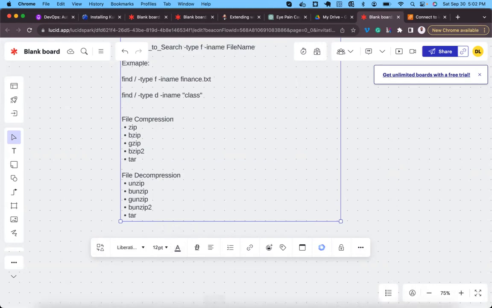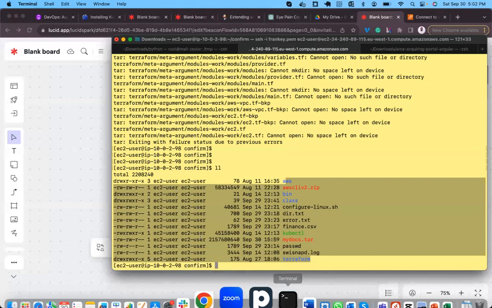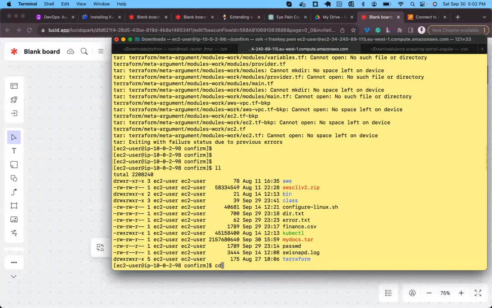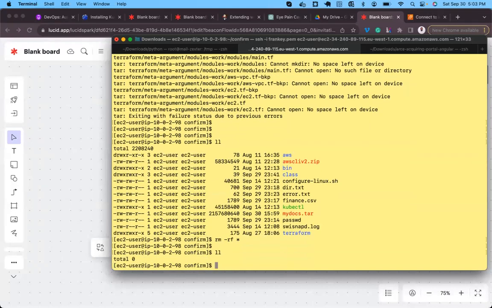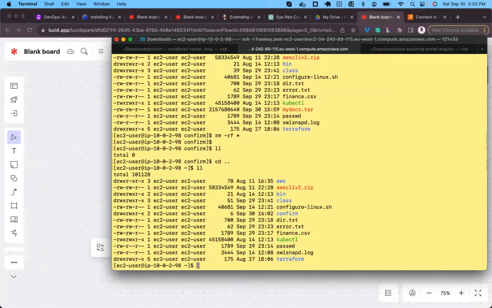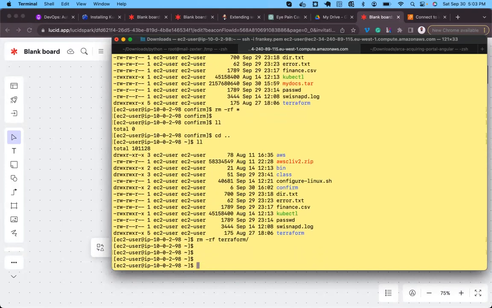Now let's look at it. Let me delete everything inside here. Remove asterisk. So they are all gone. And let me also remove some, like this Terraform file that is too big. Let me remove configure.